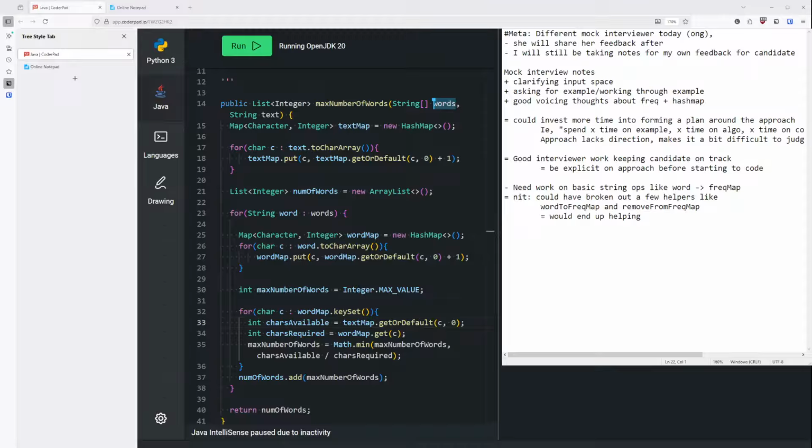And one thing I really like though is that your variable names are very good. You won't believe the number of people that name their things with single-letter variables or very bad names. Your variables are very good, like cars available, cars required. I really like that you took the time to think of very good names there. Keep doing that. One of my teachers literally would not let us hand in our assignments if we didn't have good variable names. That's a great teacher. Even if you're doing Leetcode for yourself, you should name your things properly.